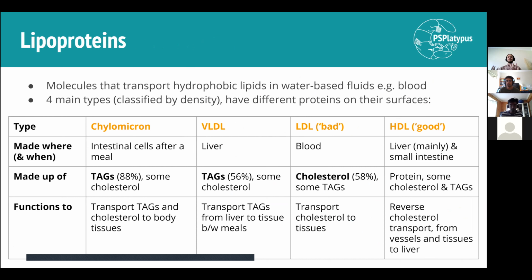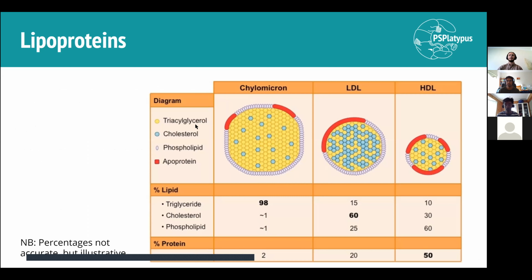And you have 4 main types: chylomicrons, very low density lipoproteins, low density lipoproteins, and high density lipoproteins. They're classed based on their density. You've got this table that shows the key ideas of them. Chylomicrons you use to transport dietary lipids. Just after you've eaten, your enterocytes, your intestinal cells, will make chylomicrons that are then transported to the blood, transporting those fats. I'll move to the next slide, but you can refer to this table for reference.